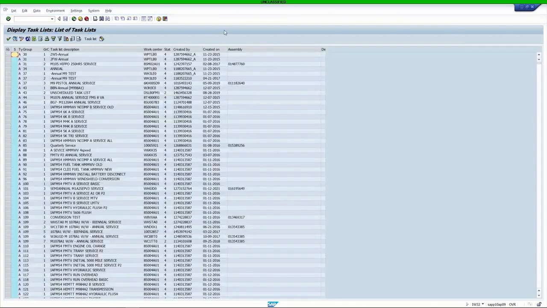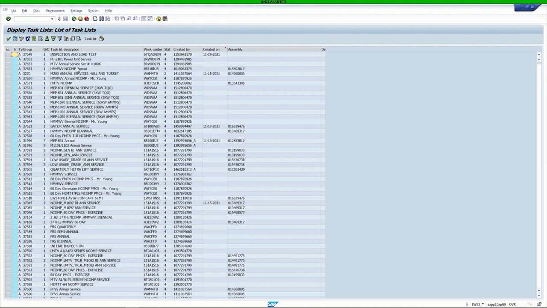So we're going to go back in. I'm going to invert or resituate my created on dates so that I have the most recent. And then at that point, it's just kind of a process of elimination. So here we have Humvee NComp annual, and it was created on the 19th. And you can see the assembly here. So this is not the assembly number for a 1097. This is for something else. This one is for a 1097. So the 9317 is a 1097. I'm not sure off the top of my head what this one is for.